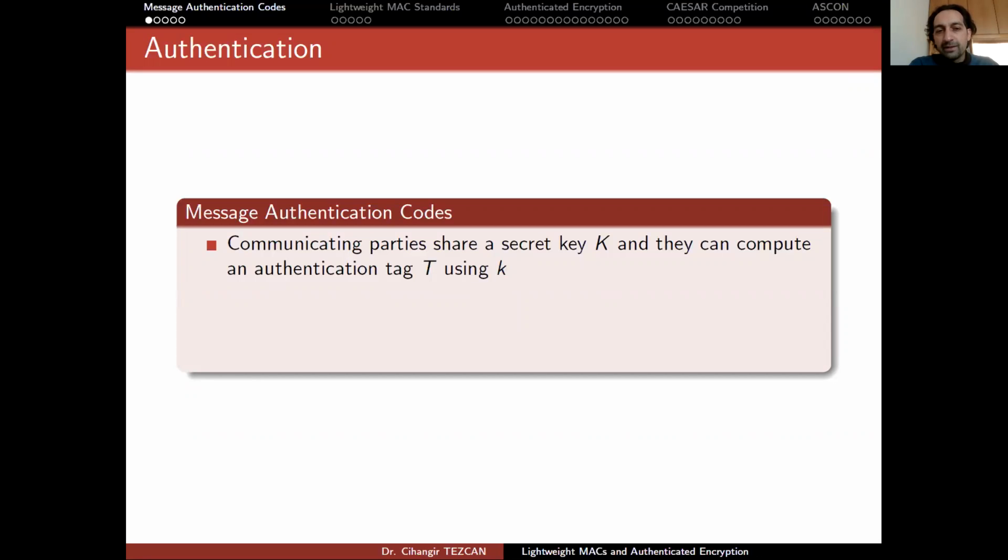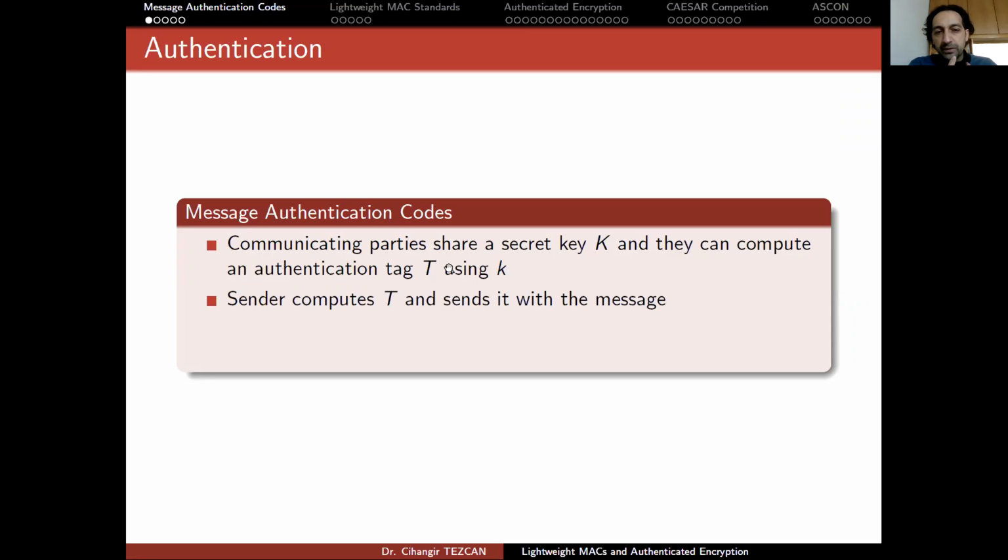But this idea doesn't work, because if an adversary has the ability to modify your message during the communication, they can modify your message. But now, since the message is changed, they can compute the hash of this message again, obtain the new hash and send it together with the message, so that the receiving party won't be able to check if the authentication is correct or not. For this reason, we actually need secret information between the communicating parties to check the authenticity of the message. So message authentication codes sometimes are seen as hash functions with a secret key.